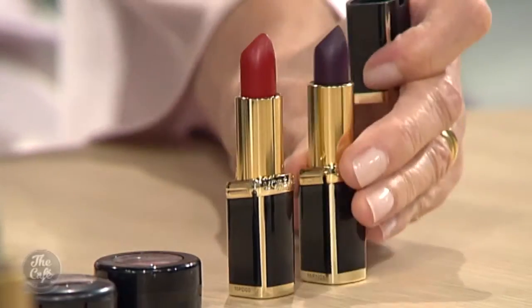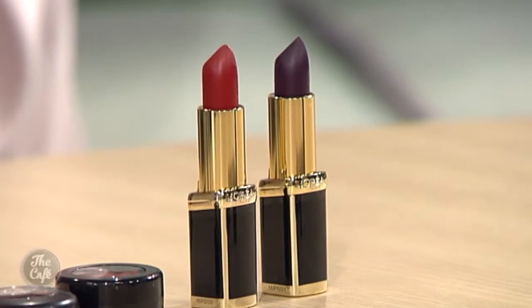The last trend I wanted to quickly talk about is lipstick — the bullet is back. We've been living with liquid lipsticks for a long time, but the actual lipstick bullet is back. I love this — it's a L'Oreal Paris collaboration with Balmain, who are an incredibly amazing brand and really on trend right now. If you can't buy a piece of Balmain fashion, you can get a $25 lipstick. For more info from Trudy, head to our website, beautyeq.co.nz.